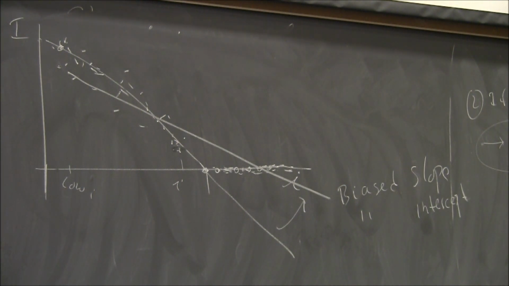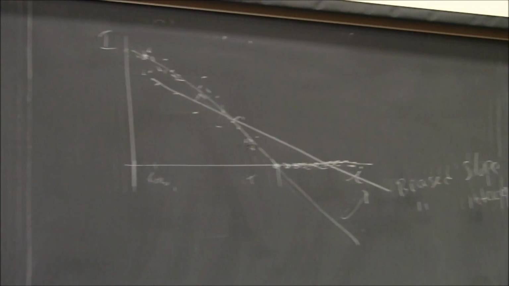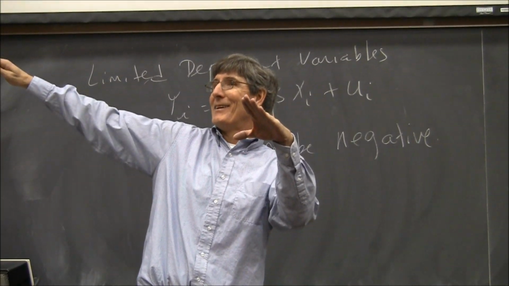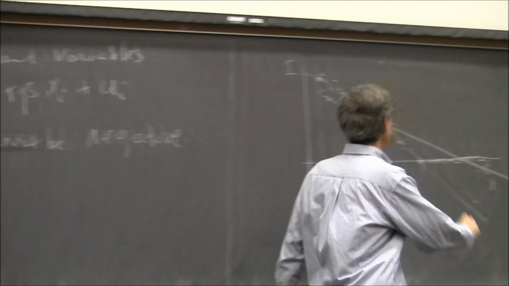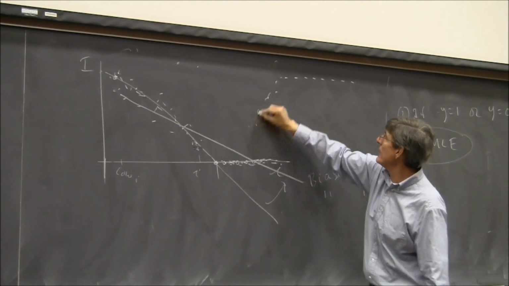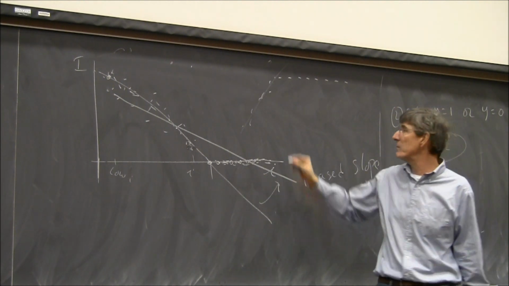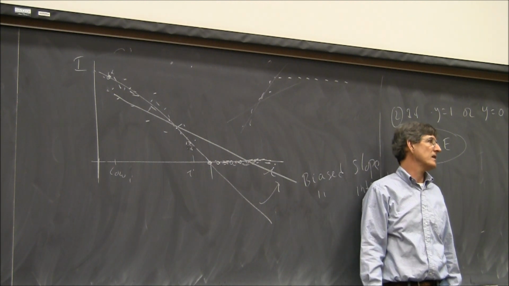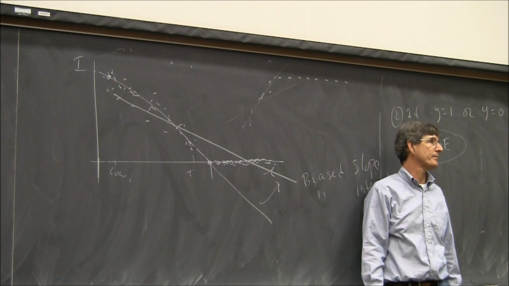Survey data does this all the time. It'll take certain income classes. I used an example of $1 million in the census for a while. Any income over $1 million was simply coded as a million. So in the data, once you hit a million, it just leveled off. And so if you're trying to explain income inequality or something, your data was going to misrepresent the answer. So that truncation could be a problem.